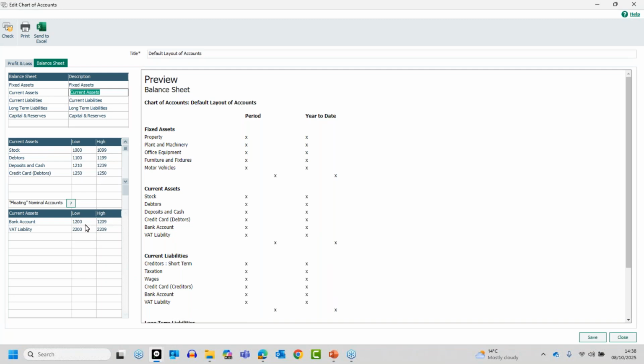There's a few different ways you can describe this as well. So when we run a balance sheet, basically it'll add up the balance. If we're looking at just the current assets only, it says, right, we've got a description, bank account. We're going to add up the balances against these nominal codes, add them together, and what's the balance? So in current assets, if it's a positive debit, it will show that in the current assets section, in the floating section. So it tags it onto the end of the current assets section. If it's a negative, it doesn't show it.